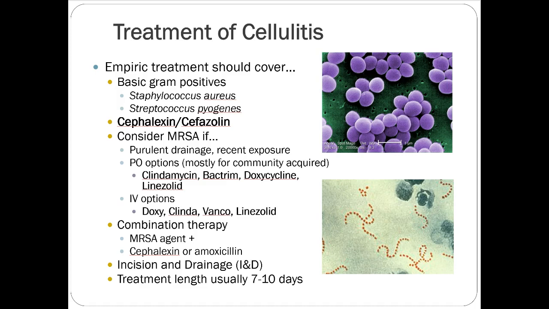IV options, all these come IV. Bactrim does come IV. We just don't use it a ton. It's got some odd IV dosing with it, and you can only infuse it at certain rates because it causes vein irritation. So we kind of avoid Bactrim IV unless we have to give it. But if you're going to give something for MRSA coverage IV, you're probably always going to start with vancomycin.